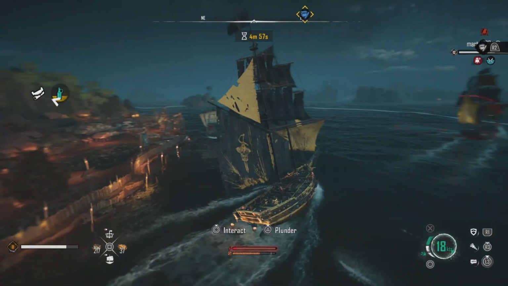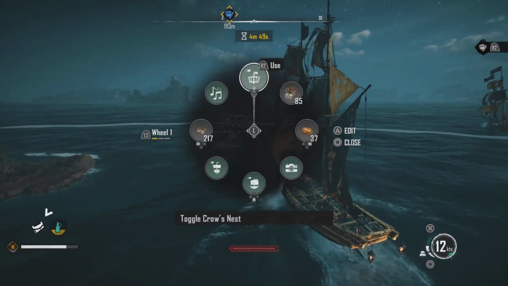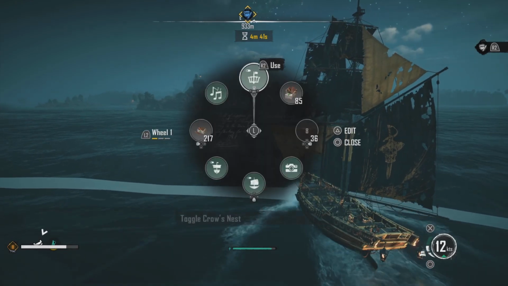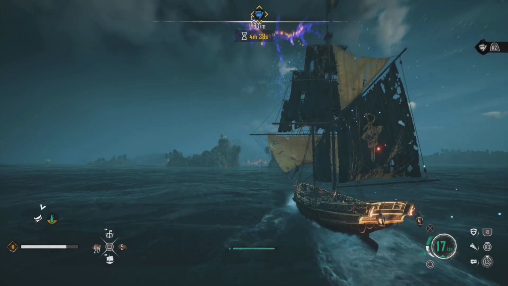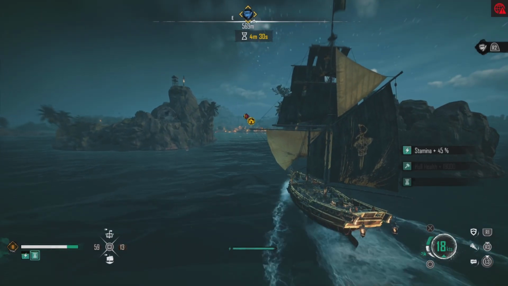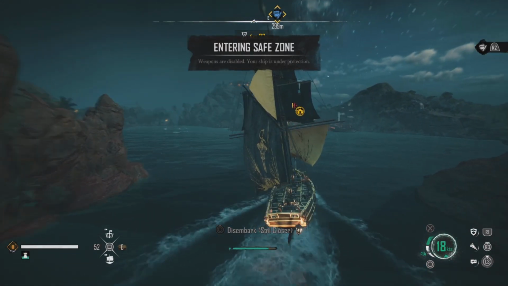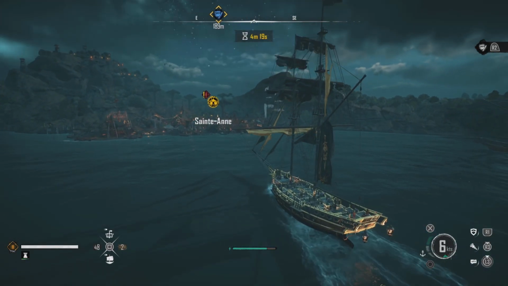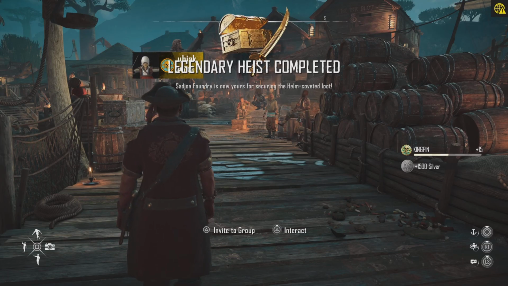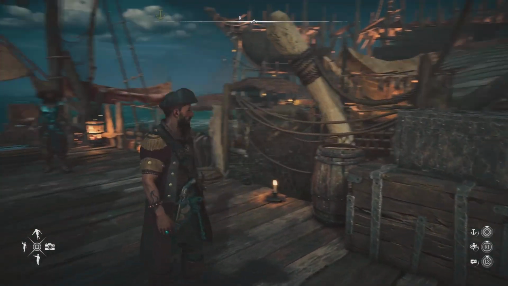I just need to get over here. And there we go. That's all one of them legendary thingamajigs down the bottom. Legendary treasures. Done solo. Legendary heist completed solo. Whew, that was a tough storm. No bleeding storm of wind can get you.